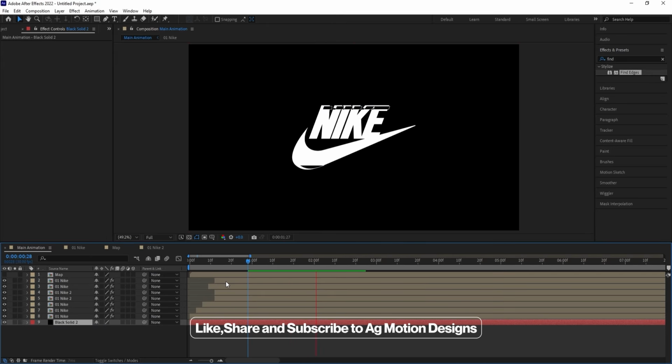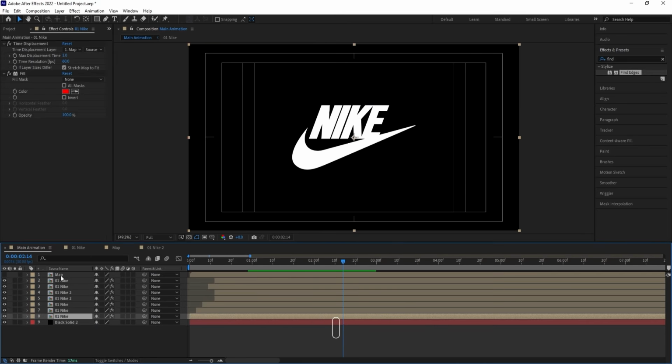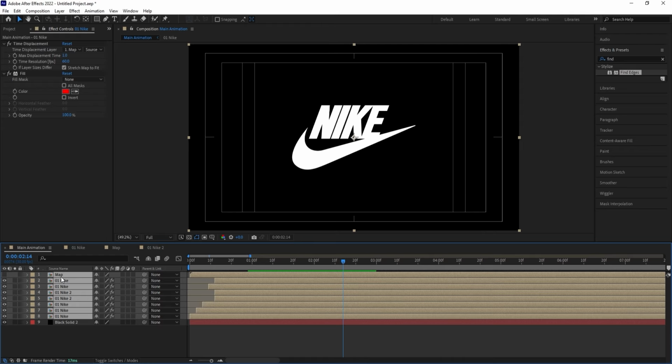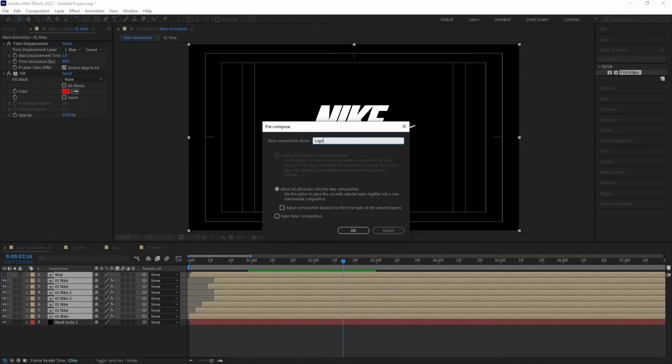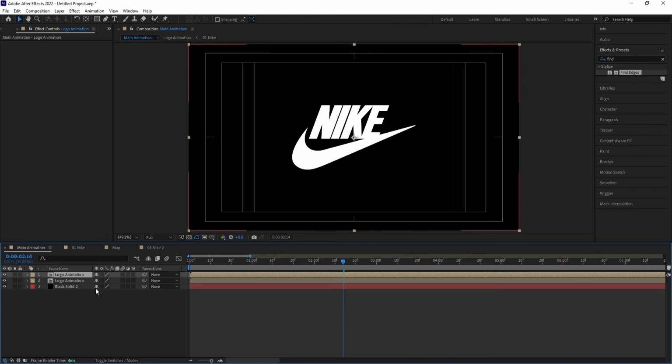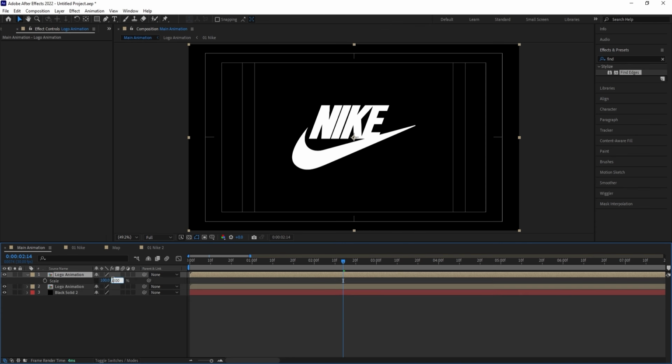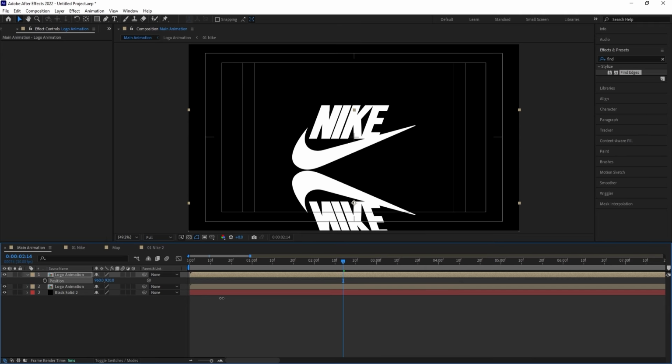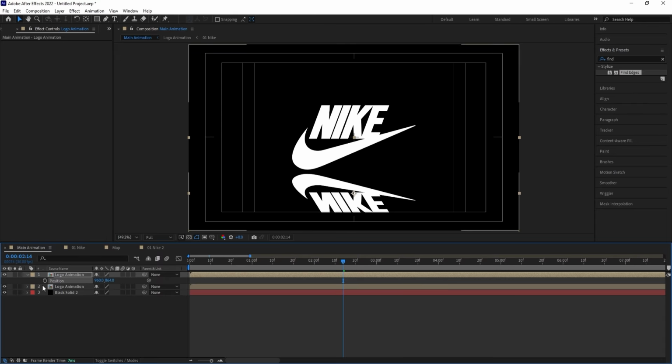Now after all of this, press Ctrl Y to create one black background, and let's bring this downwards like this. Now select all the logos, including this map, and press Ctrl Shift C, and we will call it logo animation and hit OK. Then hit Ctrl D, press S, unlink this, and let's make this -100. Press P for position and let's bring the position downwards. Then press S, unlink this, and let's try to adjust this value to somewhere around -60, and press P for position, and let's try to bring this over here like that.